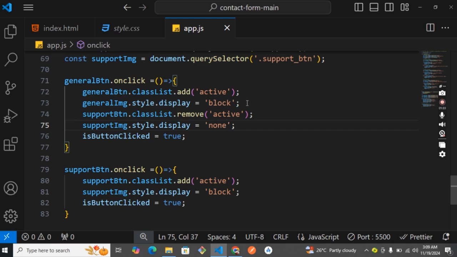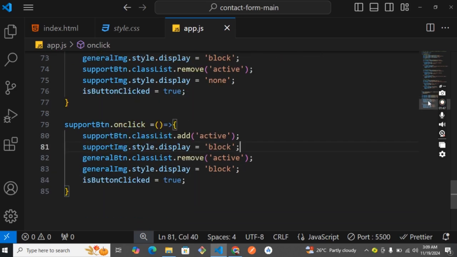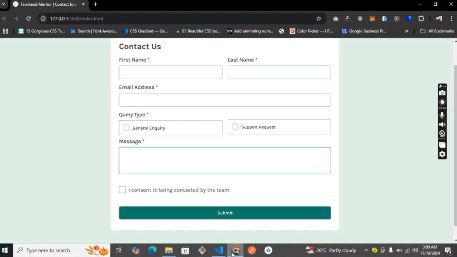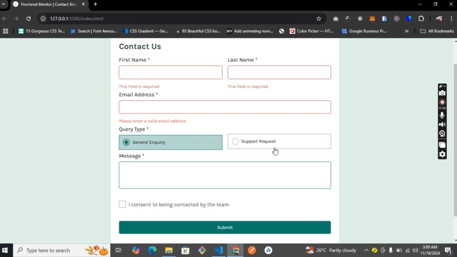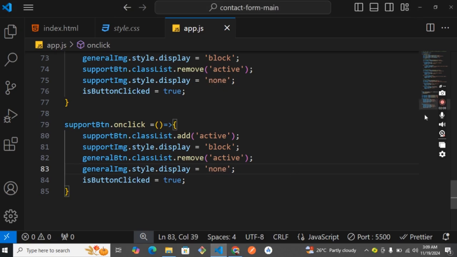Yeah, so same applies to this. So I can copy this and paste below. So if the support button is clicked, I can remove the general button active state, and I can also remove its image. Alright, none. Okay, so once this is selected, it enables you to toggle on each button. Okay, so that's an easy manipulation.